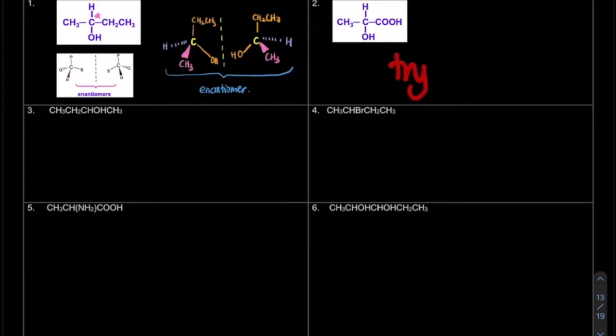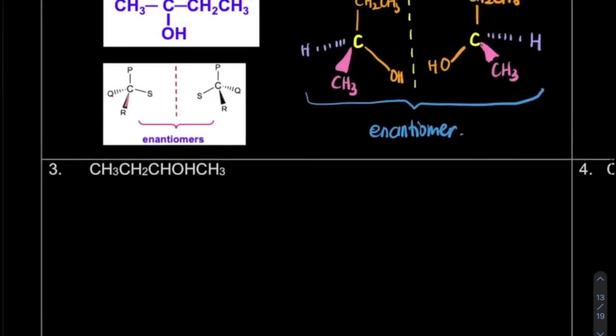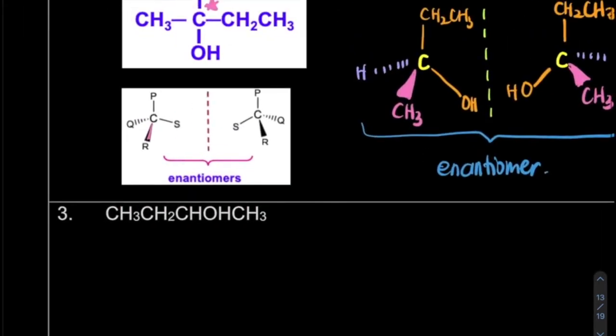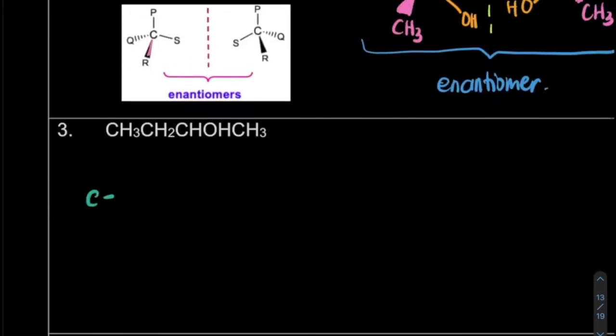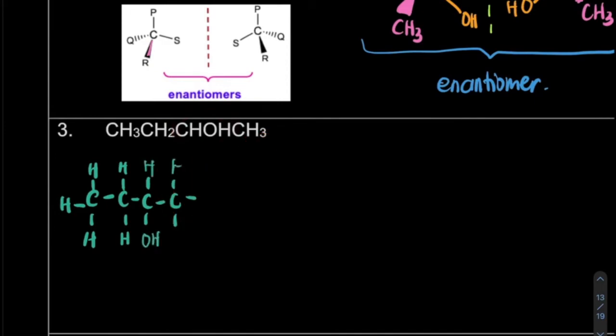Okay, question 2 is the same as question 1. Try yourself, see if you can draw the same. But certain questions do not make it easy for you to draw. They give it to you in terms of condensed structure. So you yourself have to check whether there is carbon or not. So I'm going to draw the expanded structure. Again, carbon must have 4 bonds. Then how to fill in, we just look based on our molecular formula.